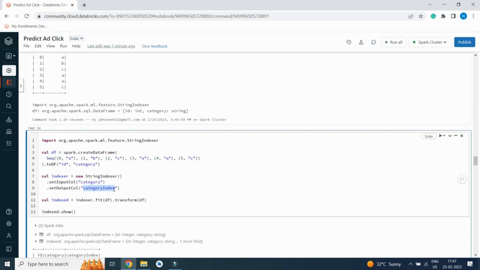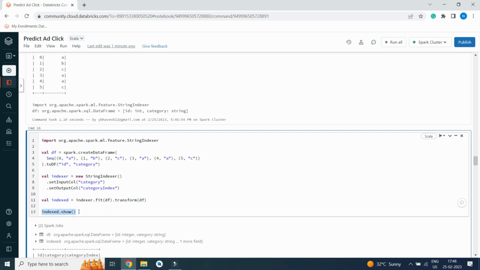It will create an index for it. Then indexed equals indexer.fit. We will fit the data frame here and transform it so that we get an indexed column.